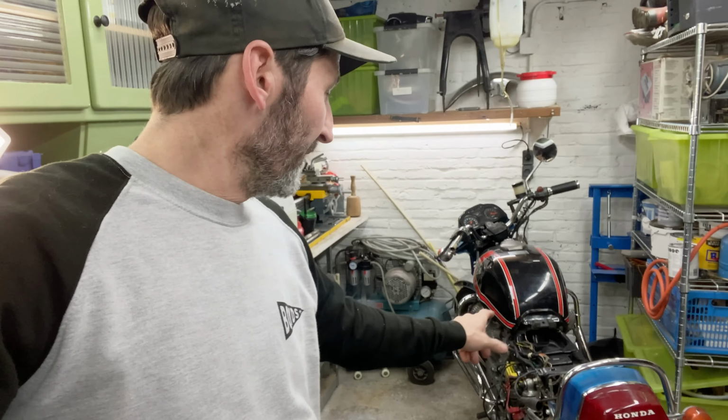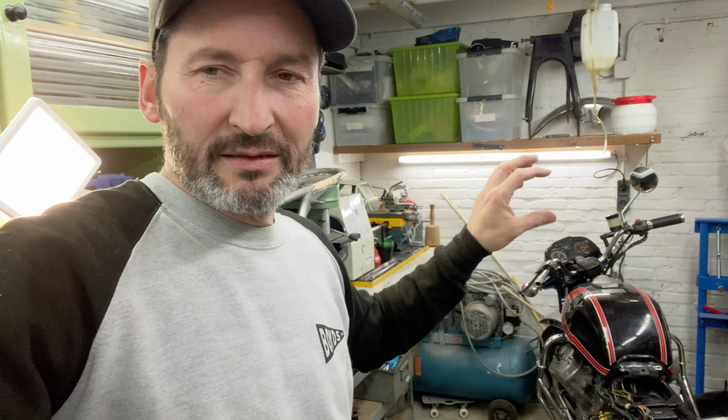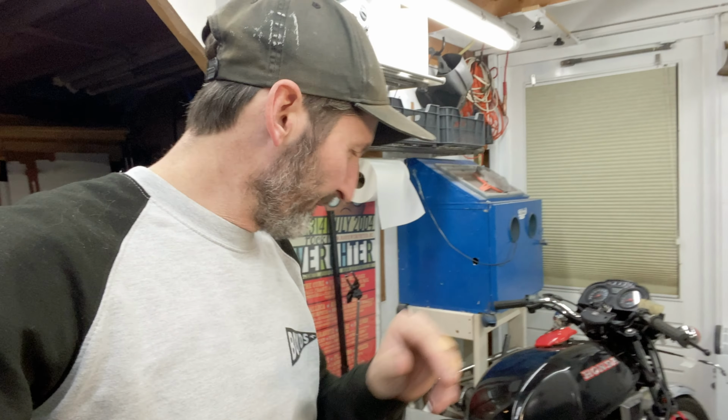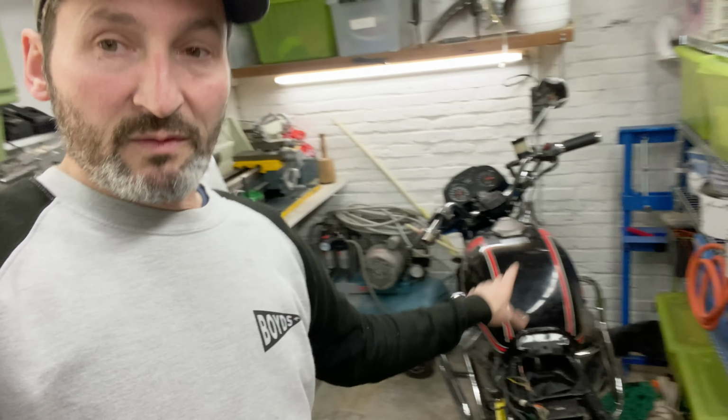And the last thing I did, and I'll show you that, I swapped out the starter motor because that bike had starter issues. So you could hear like a quack, quack, quack, like it was stuck, the starter motor wouldn't come out for some reason. So I've been swapping stuff out. So if you get confused, I am confused. Perfectly okay. But anyway, I swapped the starter motor from this one to that one, and now it starts really fine. So the starter motor on this one was a problem, which is this starter motor.